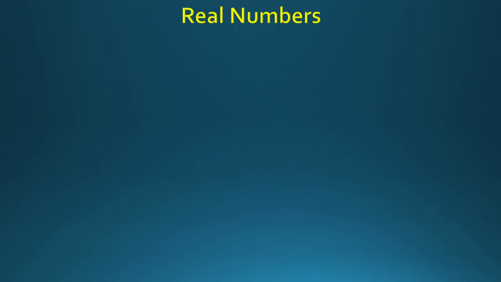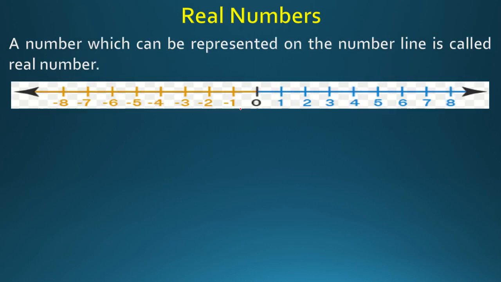See, you have studied about the real number and you know that any number which can be represented on the number line. Like this is the number line, so its center point is 0. Then on the right hand side you see numbers are increasing, means it is positive, and on the left side numbers are decreasing, means it is negative. Positive or negative, they represent the position of the number with respect to 0.